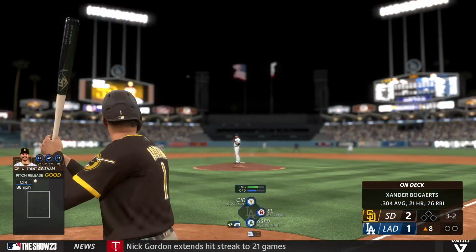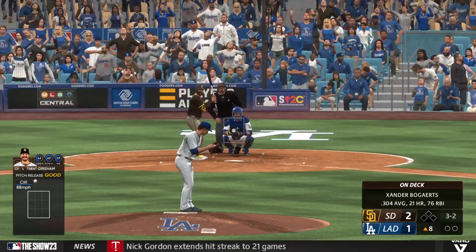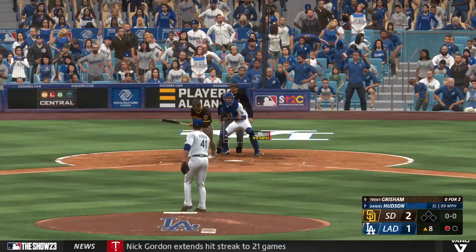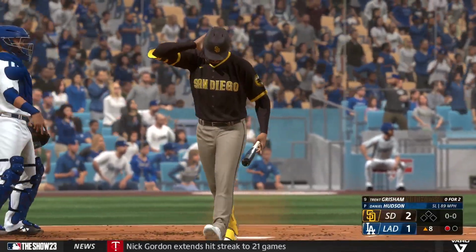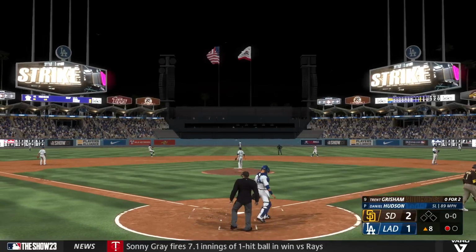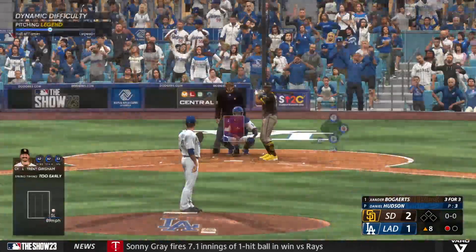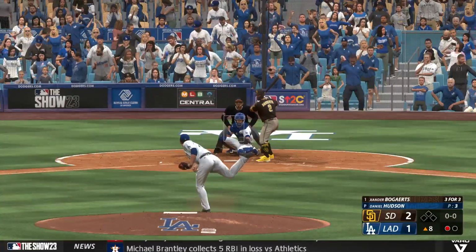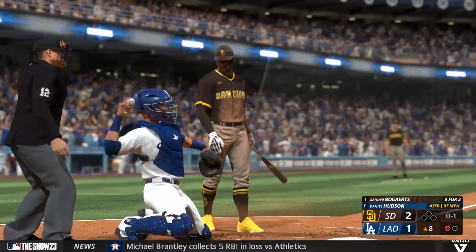Full count. At this point in the game, you cannot issue free passes. He's going to have to challenge this hitter. Hitter's got to be ready to swing it. Hacks and misses. It's a strikeout. So the bullpen doing a nice job backing up the effort from their starter. Yeah, we've seen some pretty excellent pitching out of this staff so far. I mean, they've come in ready to do their job and get outs. They've been pretty tough to get to in this one.